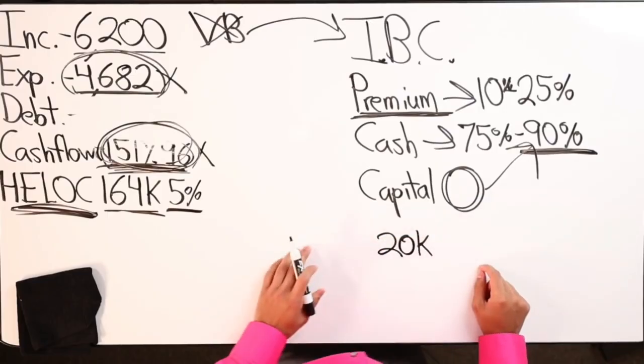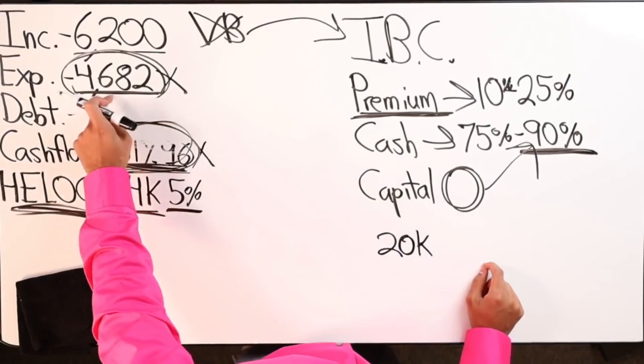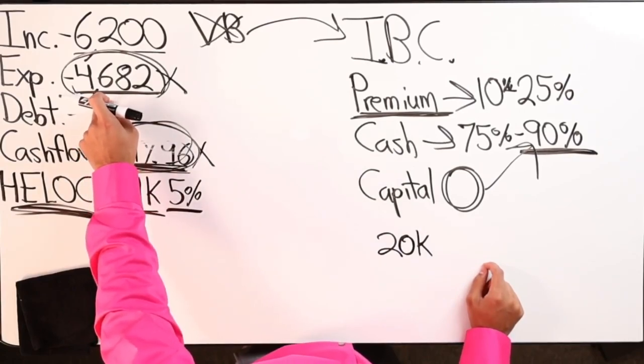Okay great, so you got that $20k, but what I actually want to do is look at your expenses and see how much expenses could I run through here to increase that capital.